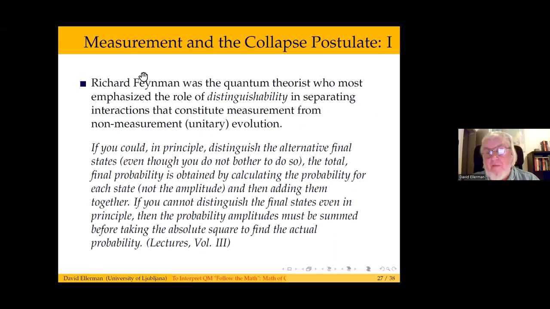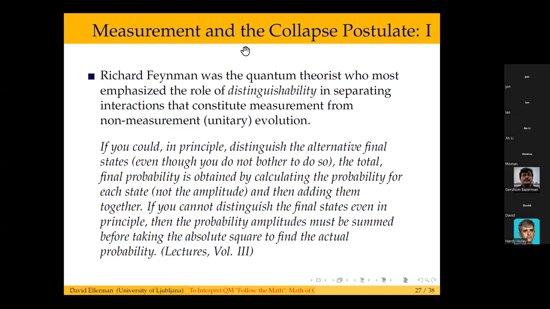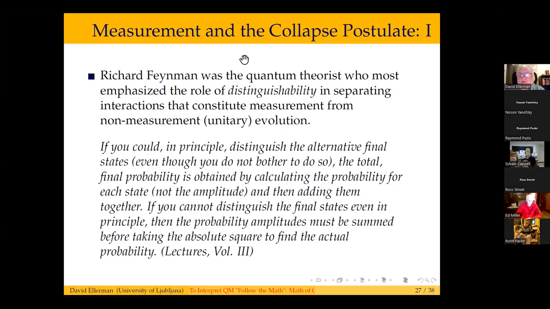Okay, let's go to another topic, measurement and the collapse hypothesis. What's going on there? And there are all sorts of theories out there as to what's going on in collapse when you do a measurement and the superposition turns into one of the superposed eigenstates in a non-degenerate measurement. What makes it a measurement? And you've got analyses that it has to do with the interaction of a microsystem with a macro system, and then that makes macro systems something that has to figure into quantum mechanics, and there's what John Bell called a shifty split between micro and macro.